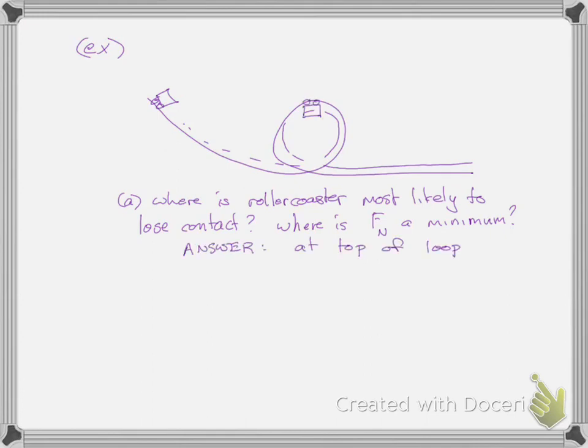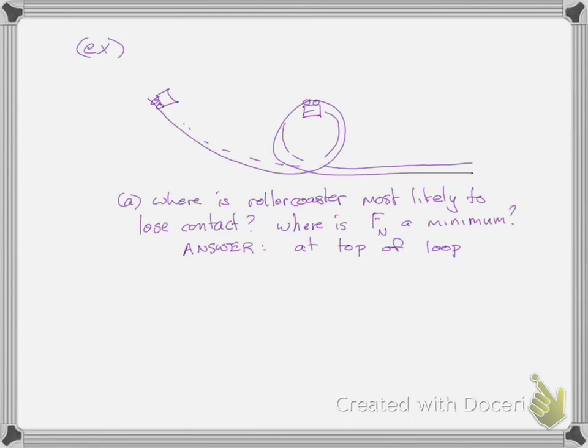Now, this is relevant to real-life experience. Just think about riding a roller coaster and how it feels when you're going over hills and upside down. Sometimes you feel heavier and sometimes you feel lighter and sometimes you even feel weightless on a roller coaster if you're in or close to free fall. And what does it mean to feel lighter or heavier? It means that the normal force changes, right?